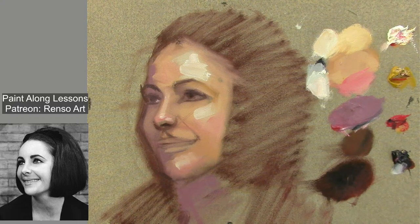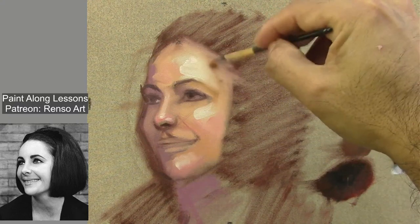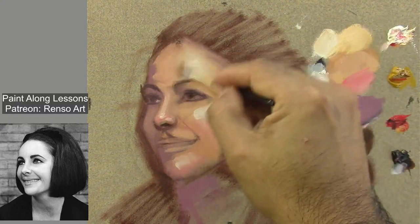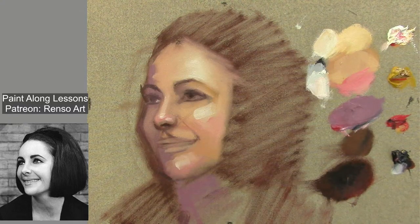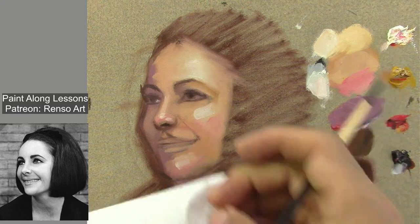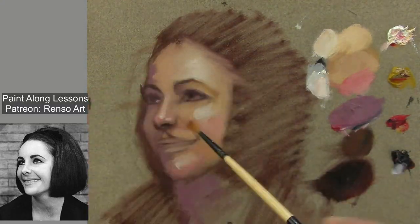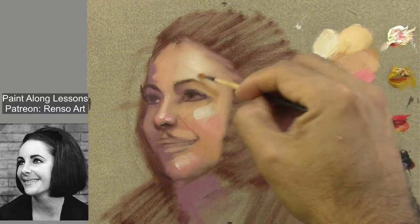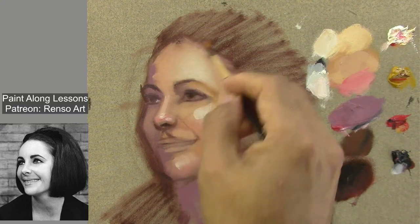Okay, let's blend. Little bit. It's soft, everything. Okay, blend a little bit, and I have paper towel here, and I clean out my brush, just like this. And I go over here again, just on the air, no pressure too much.